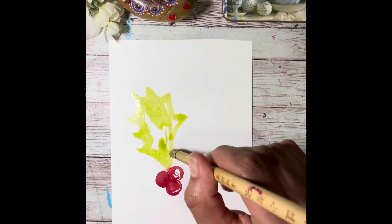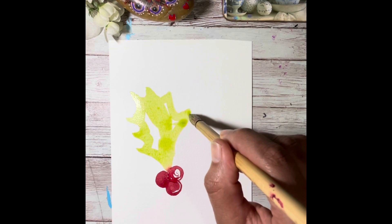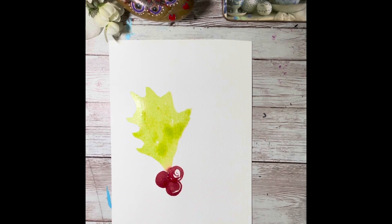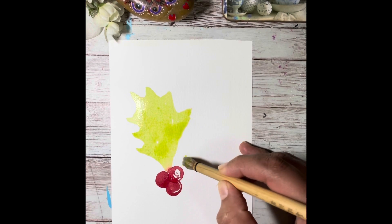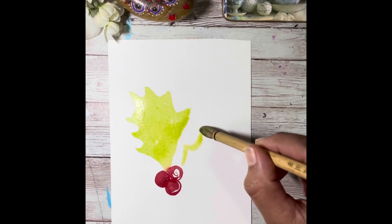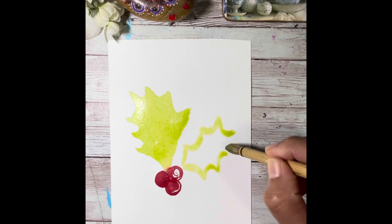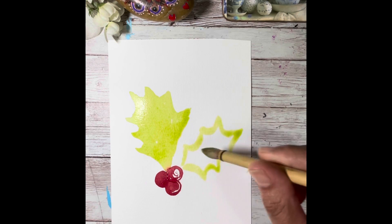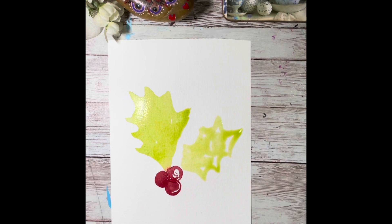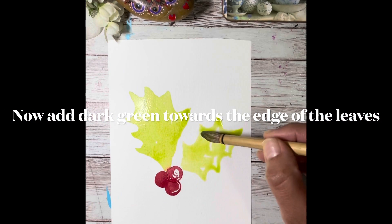This is very simple to do. All you have to do is create the shape of the leaf with sap green on your brush — it's not very dark, it's a pretty light color. I'm going to make one more leaf alongside. As you can see, I'm going in a C-shape: I go up and come down, up and down, so we get these pointy edges again. Then I fill it up with the same sap green on the inside of the leaf.